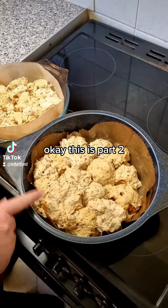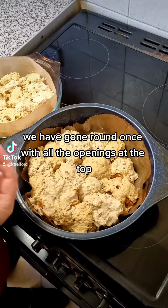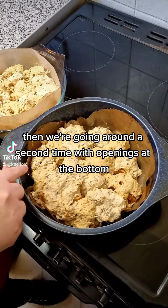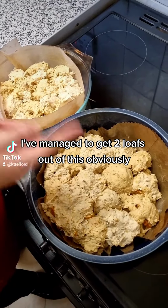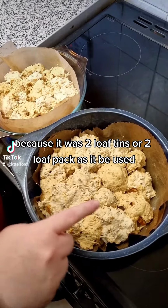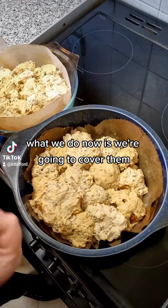Okay, this is part two. We have gone round once with all of the openings at the top. Then we've gone round a second time with the openings at the bottom. I've managed to get two loaves out of this, obviously because it was two loaf tins or two loaf packets that we used. What we do now is we're going to cover them.